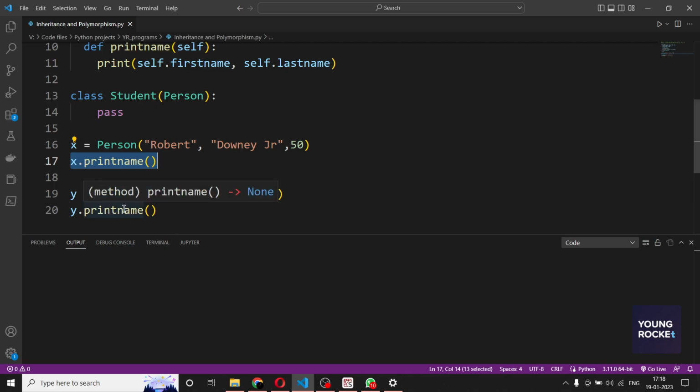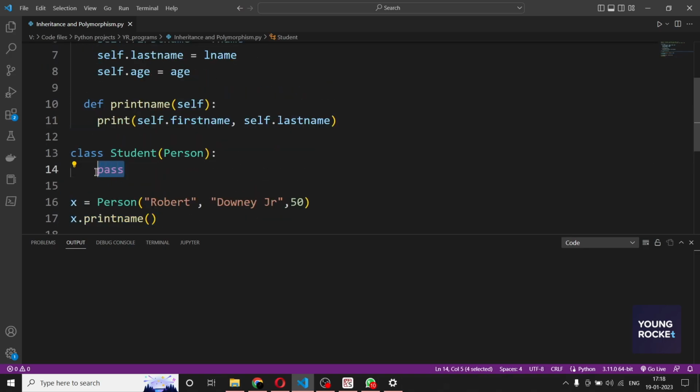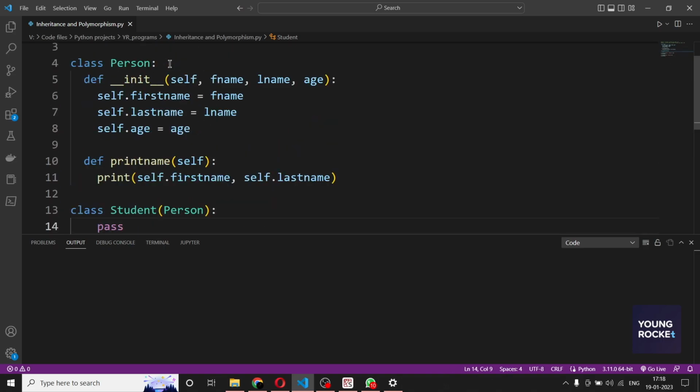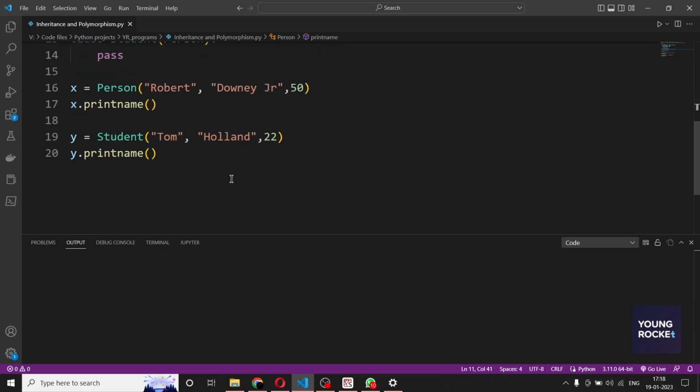If you notice, I'm calling this from a Student object. The Student object does not contain any attributes, but what we have done is inherit this particular function into the Student, and hence we can use it. We don't see any errors as of now, so we will execute this.